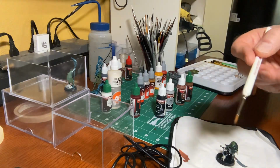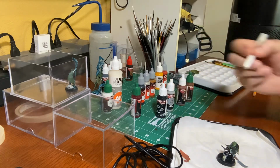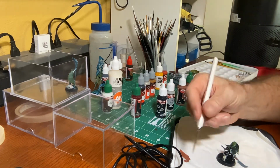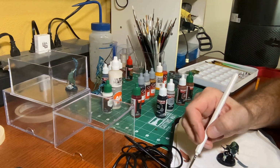So I got the point back after cleaning it with soap, water, and alcohol, hot water. We'll see if it stays though. Okay, I'm going to go back to the gray a little bit, a little more matte rather. Go back to the gray.